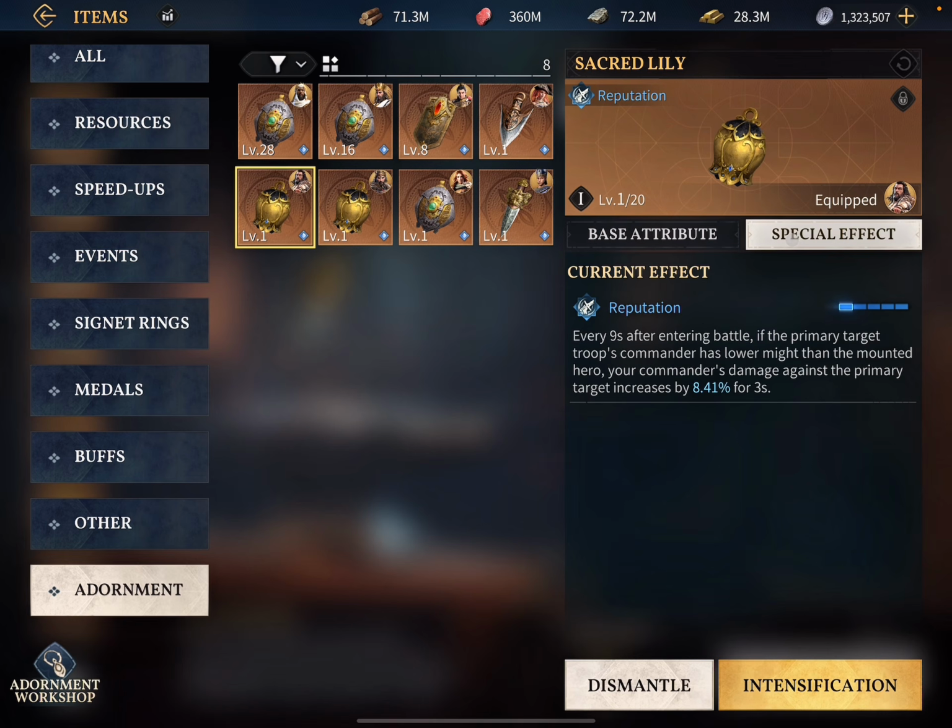And this is the special effect I wanted to show you, a super awesome one. It's called the reputation, because every 9 seconds after you enter in the battle, if the primary target troop commander has lower might than your hero, in this case Attila, your commander's damage against this primary target will be increased by 8.41% for 3 seconds, and this value obviously is going to go higher. And yeah, are you thinking what I'm thinking? Because for the vast majority of the whales, yes, the stats on a secondary hero on cavalry are definitely going to be far higher than the stats of the normal players. So it's a super powerful special effect.